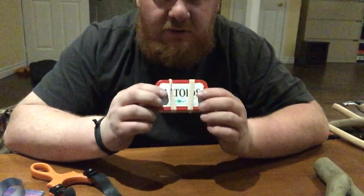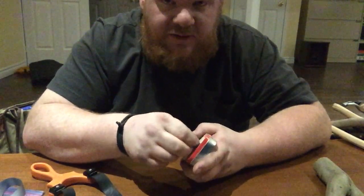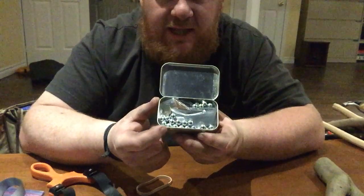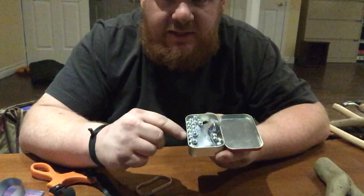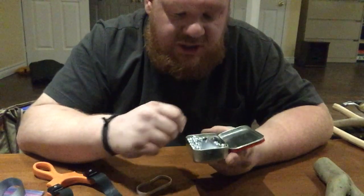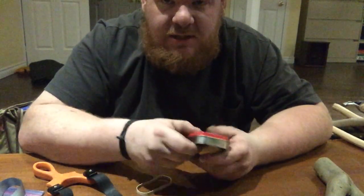So first and foremost, of course, let's pull it out. I'm not going to pull out every last little bit of it because some of it's a little annoying to get in and out of the bag. I'll show you what I mean in a second. So that's what it looks like on the inside. I got a lot of steel ammo in there. It's 3/8 steel ammo, which is what's most widely sold in most stores around where I live. I got a good handful in there. I'm not sure how many shots exactly. I just stuffed all the little empty spaces filled with steel ammo. But all in all, it's not really all that heavy, and doesn't make a whole lot of noise either.